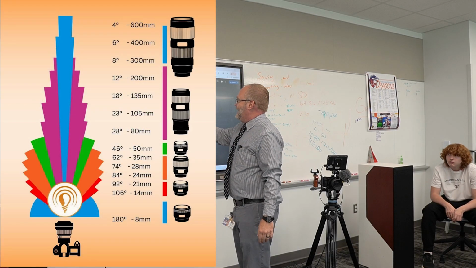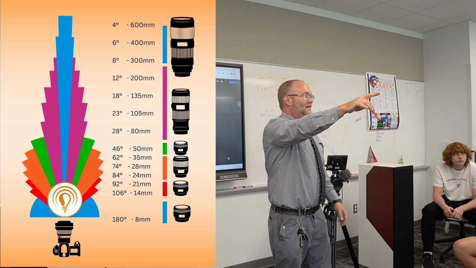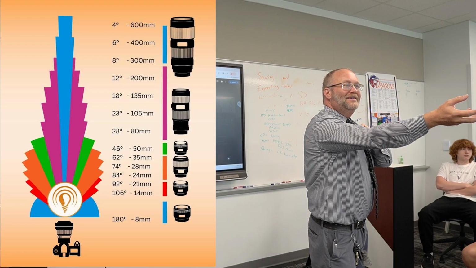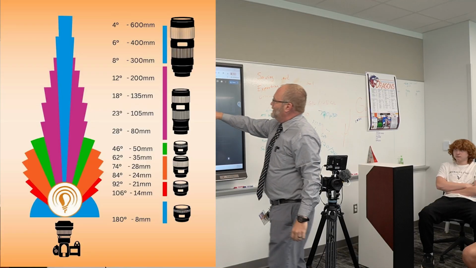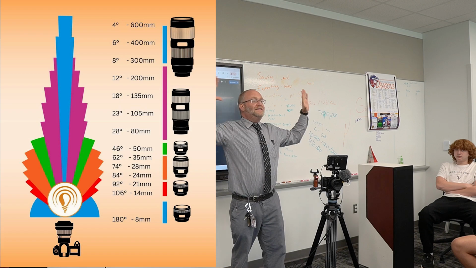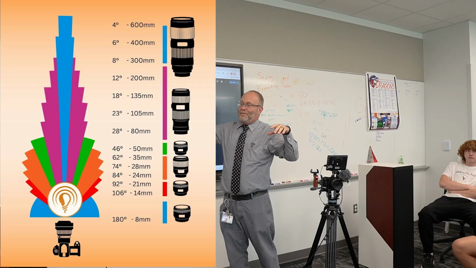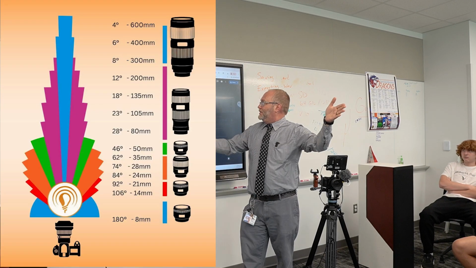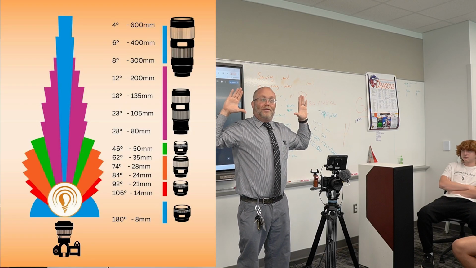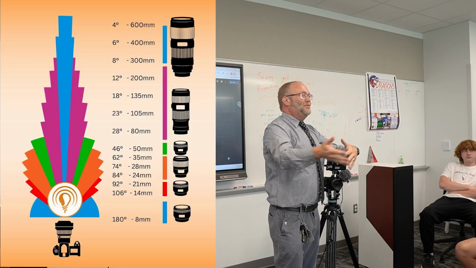If I had a 300 millimeter lens, that means that I could make Owen take basically 100% of my field of view by zooming into him. Basically, what this small number means is that this is the field of view that is made to be 100%. So if it's about 8 degrees of your field of view, with a 300 millimeter lens, you can make that small section of your vision take up all of your vision. Essentially, this is like zooming in. That's what most people think of as zooming in, right?